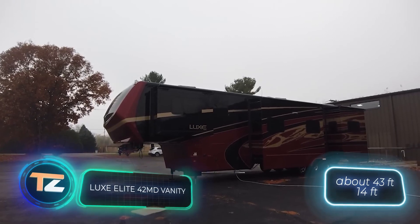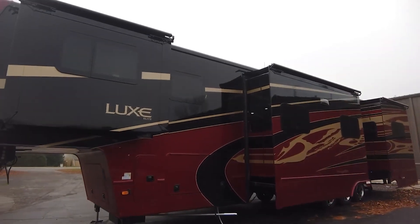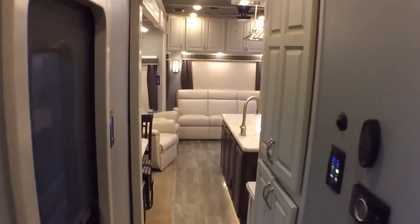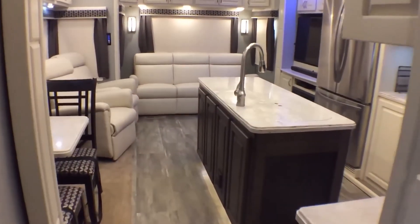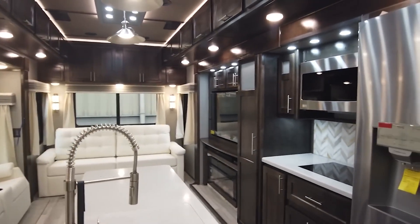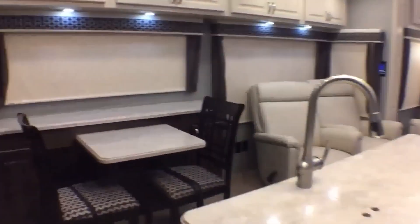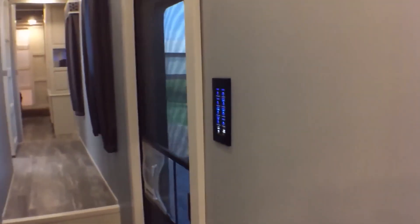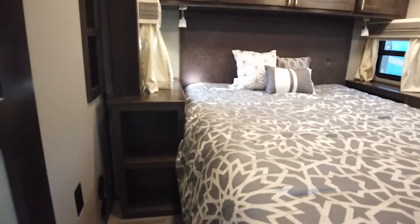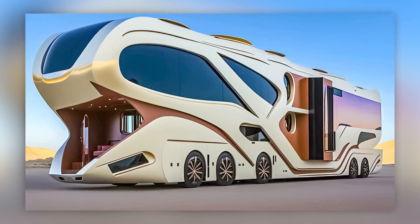With a length of 13 meters, a height of over 4 meters, and a weight of 24 tons, this luxurious heavyweight comes with a price tag of approximately $370,000. Inside, it's like a fully fledged apartment — a 32-inch TV, washing machine, electric fireplace, and luxurious chairs reminiscent of a VIP movie theater room make you forget you're in a motorhome. The attention to detail is exceptional, with high-quality finishes and abundant lighting throughout. Aptly named the Luxe Elite, it's a testament to luxury — and an AI-envisioned version hints at what the next Luxe model might look like.